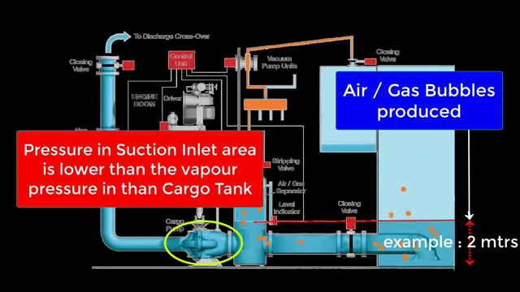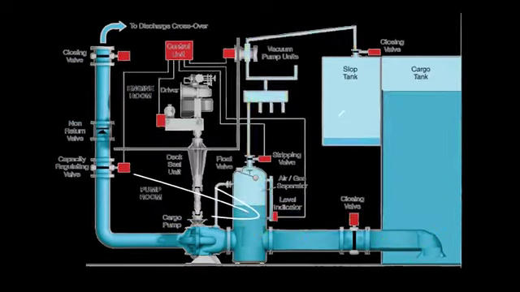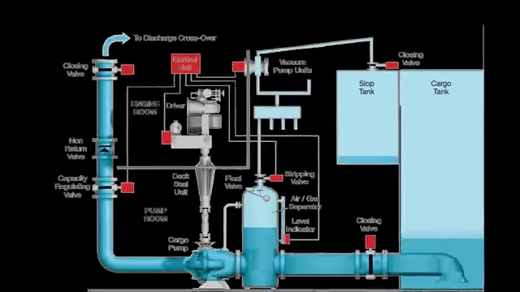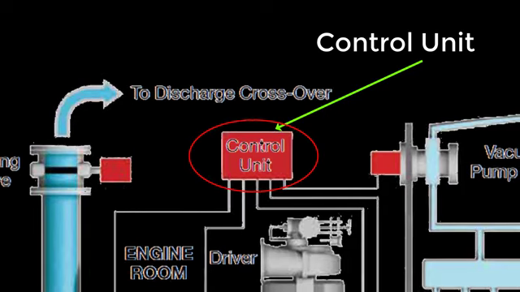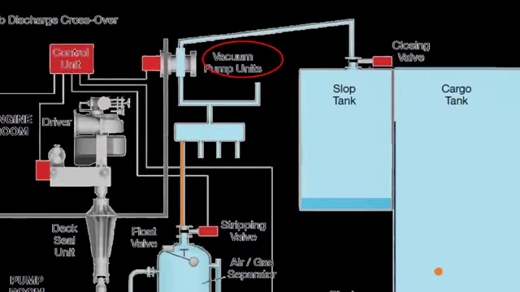However, in working principles, the air or gas separator has a liquid level sensor of minimum and maximum. This level signals the control unit, as shown in this diagram. When the separator tank is down to its level, the vacuum pump runs and sucks off the bubbles or air, and some liquid may be included. This creates a vacuum within the separator and further fills it up to its optimum level.